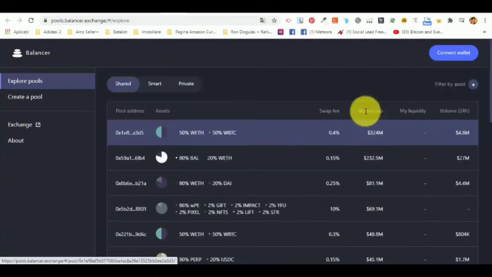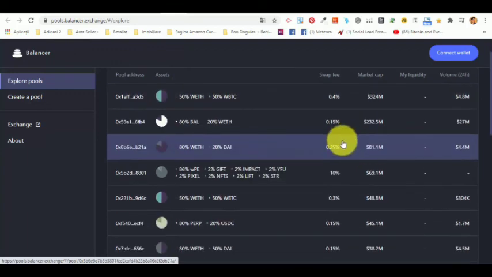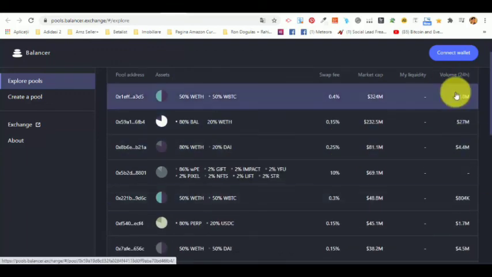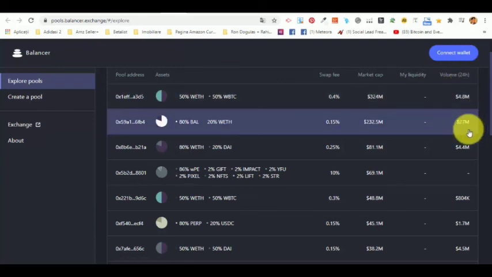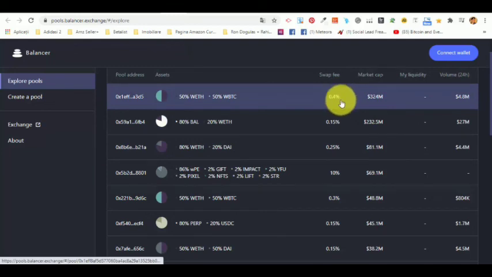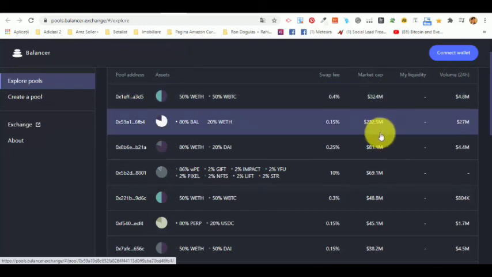You can check out the fees, the market cap for each pool, and the volume. Obviously, you will want to choose, based on what we think, on the volume, on the swap fee, the percentage you can earn, and the market cap.